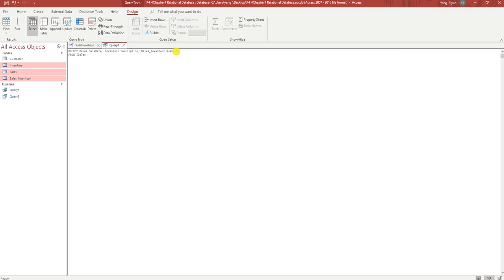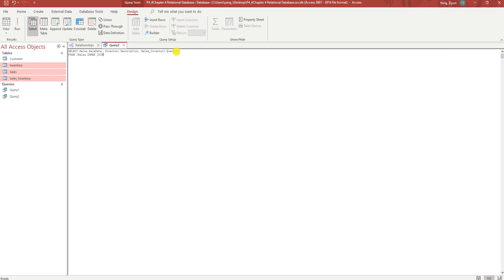Now I'm going to use a code called join to be more specific. The inner join to link these two tables. Inner join is going to link these tables by their linked records only, which both tables have data.